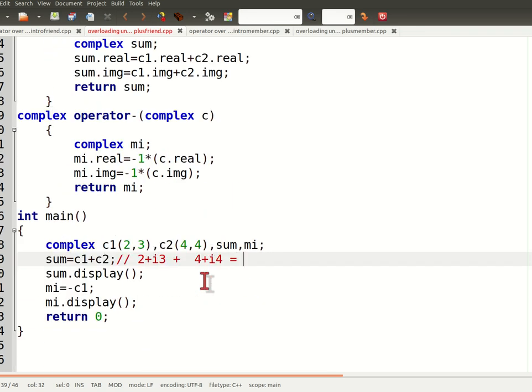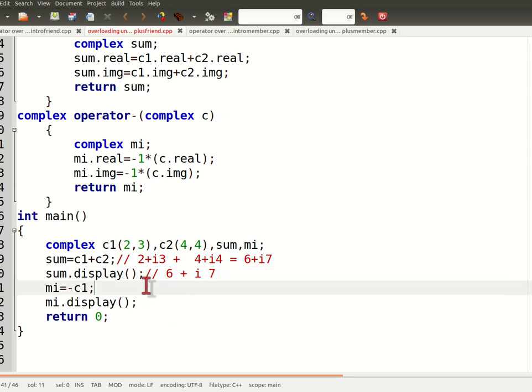We will get 6 plus i7, isn't it? So here the sum will contain the real value as 6 and the imaginary value as 7. So it will display 6 plus i7.